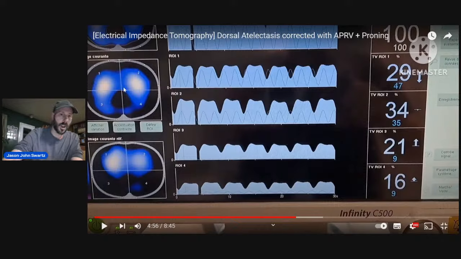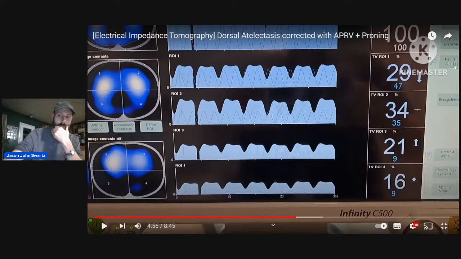So ideally, I put it in quadrants, so there should be 25% evenly distributed. When we first started, in the right upper quadrant, so the right ventral and mid-ventral combined, 57% of the volume was going to the right upper quadrant. That's horrible. This poor little section had to deal with half of all the vent was delivering. So we see 47, 35, and then we see 3 and 4, the dorsal regions, only 9 and 9%.